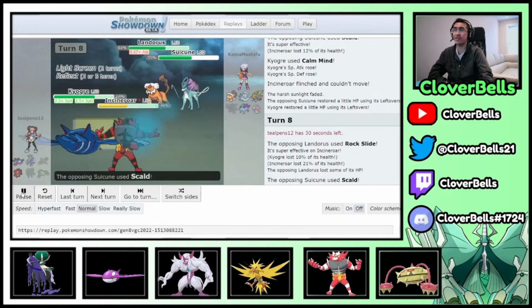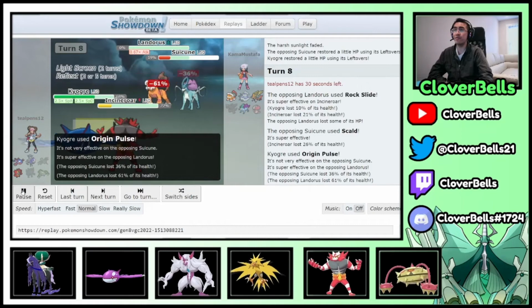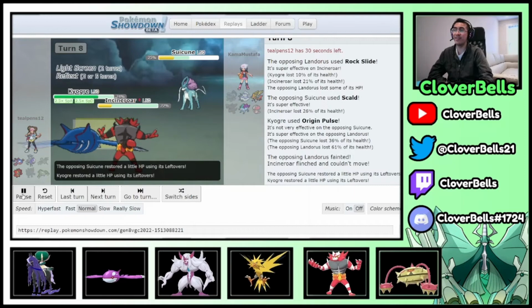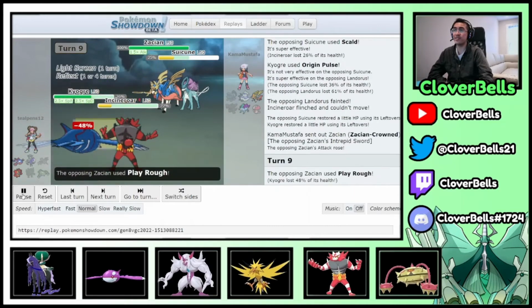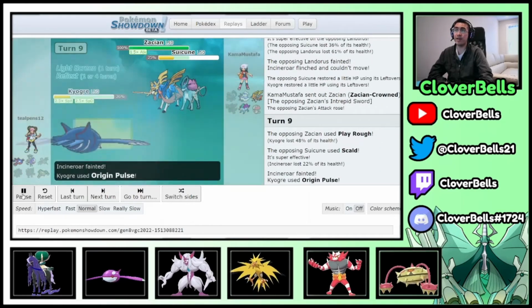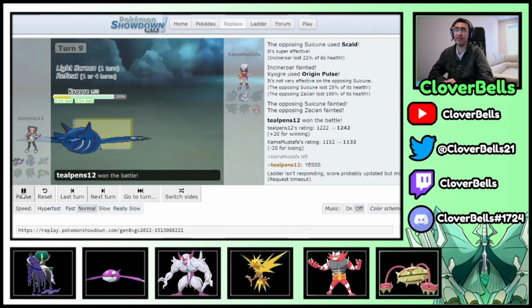He doesn't get it because my Kyogre does actually get this Origin Pulse off. So there it is, we removed the Landorus. And my Incin gets flinched, so, you know, no Parting Shot, no Throat Chop to kill the Suicune. But that's okay, because look how bulky our Kyogre is. We take a Play Rough from a Zacian, +1 might I add, and then boom, we just kill everything with an Origin Pulse. So this is the advantage of Calm Mind Kyogre. You get the screens up, you set up your Calm Minds, and then you just sweep them. Alright, perfect way to show off that kind of team in this battle.